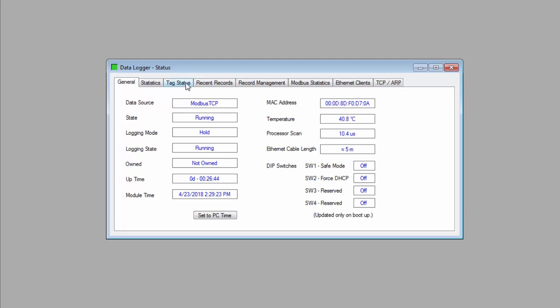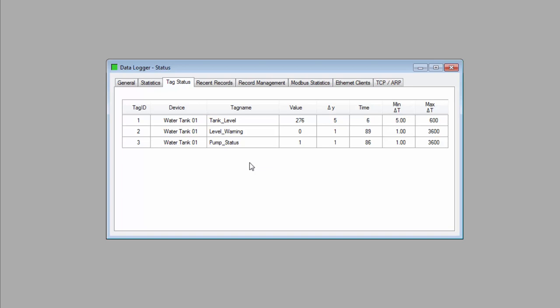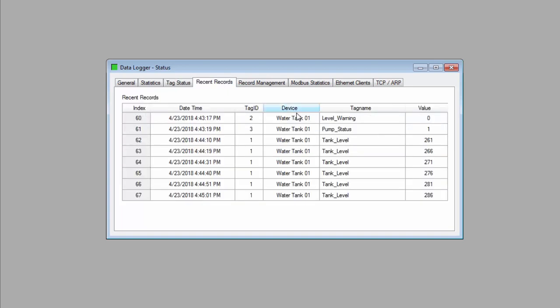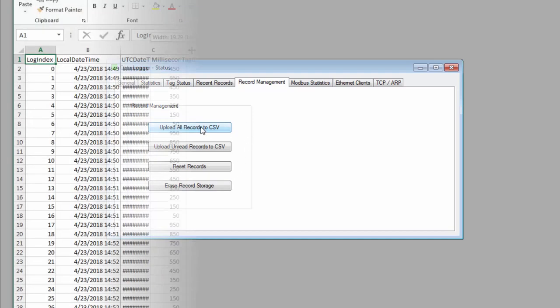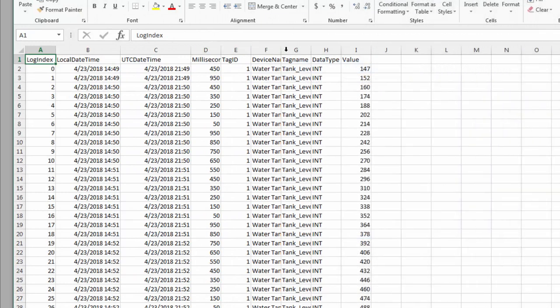The Tag Status tab will show a live stream of the data readings of your tags as they are being logged. And the Recent Records tab shows a list of the last 8 logs. It will refresh as newer logs come in. And finally, we have the Record Management tab, where we have options of what to do with all the log data. And we can upload all log data to a CSV file, only the unread data, or we can actually erase the stored data. If we choose to upload, the resulting file will display the logs like this. And that should do it.